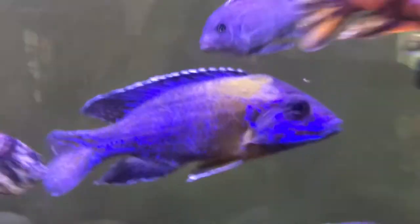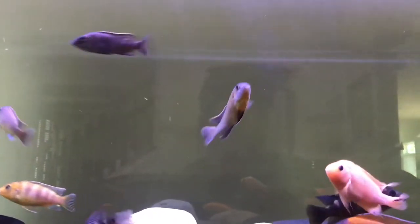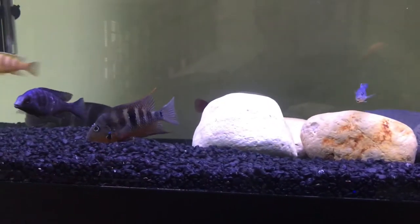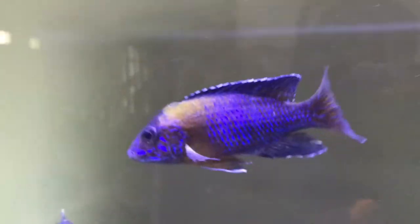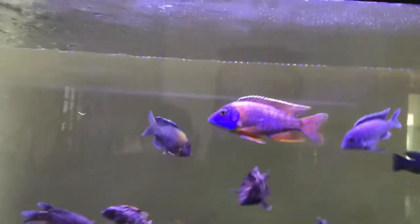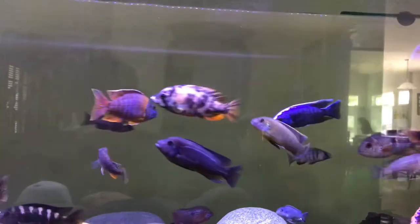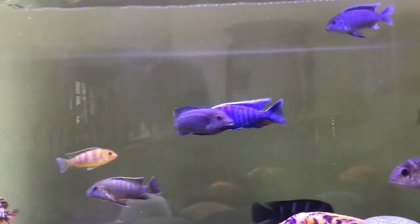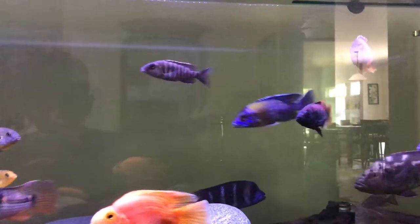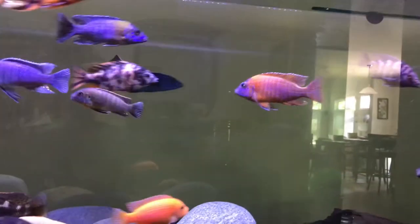So for a blue fish, you just search up 'blue peacock cichlids.' With peacock cichlids, you can also tell by their scales — they have blue on every part of their scale. Mbuna kind of look scaleless by comparison. That's kind of how I tell the difference between them. You'll get well-versed with them. Basically, you check their color — that's the easiest way — look it up, and find the fish that looks exactly like that.